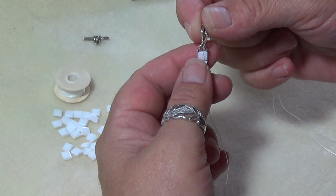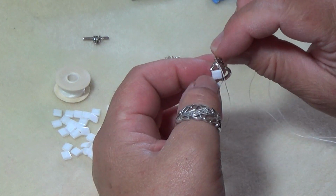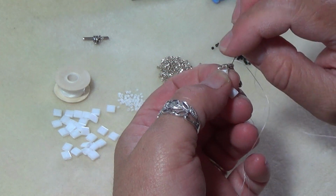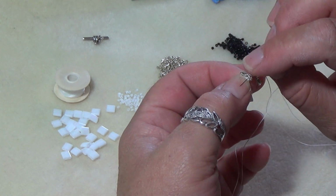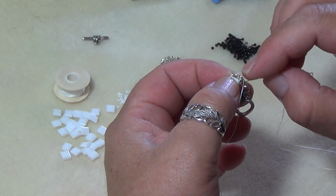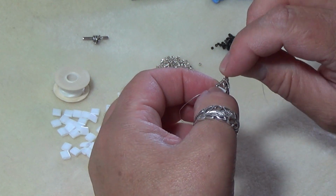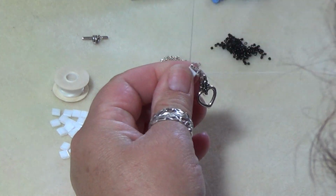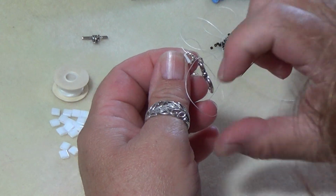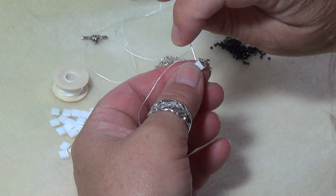There we go. Alright, now go down the 2 beads and back down the other side. Is that the side we need to go down, or is it this side? Looks like it's going to be these 2 and those 3. And go back down those other 3. And then go back into your Tila bead.